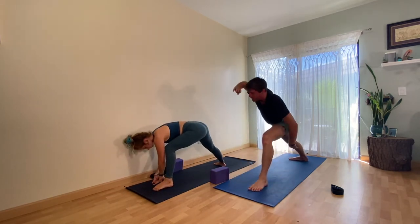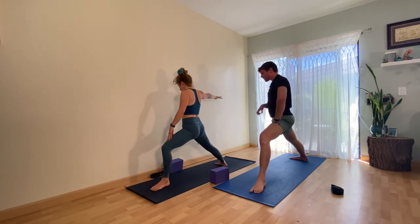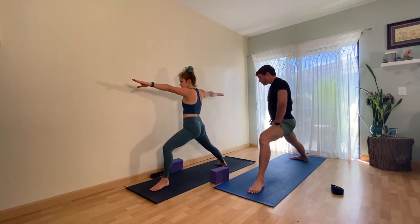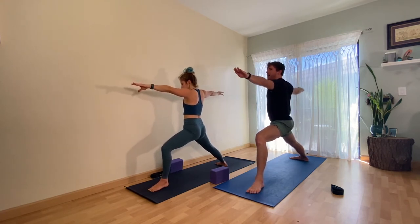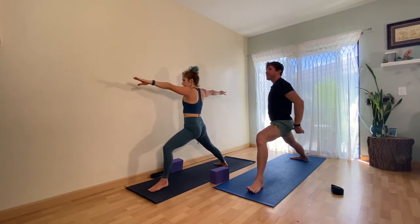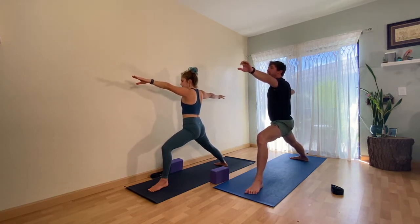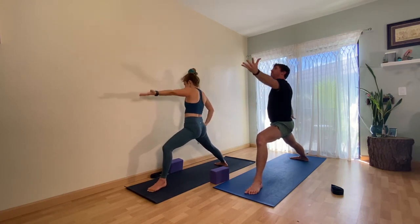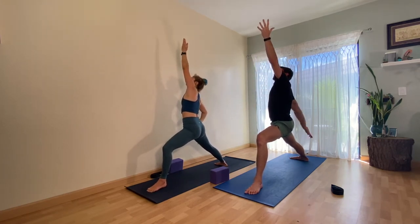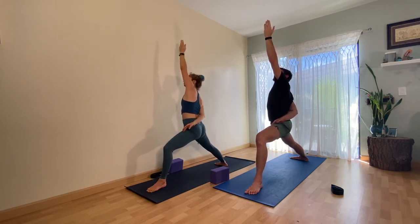Windmill it open. Again, because we've been here already, we search to go further, deeper, and with more intensity than we did the first time. Eyes to left middle finger. Outer left glutes working. Take an inhale. Exhale, commit to that front heel. Inhale, reverse the warrior. Right arm can wrap around the back to grab that inner left thigh.